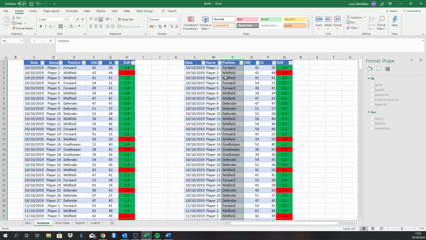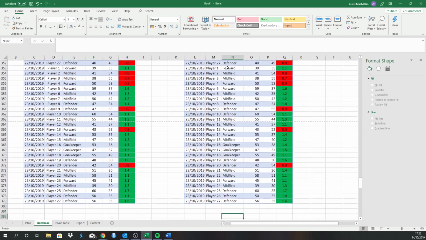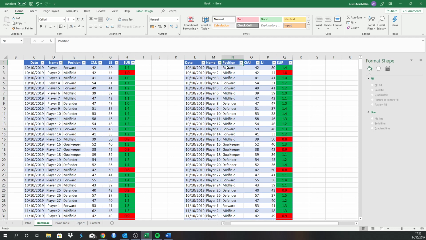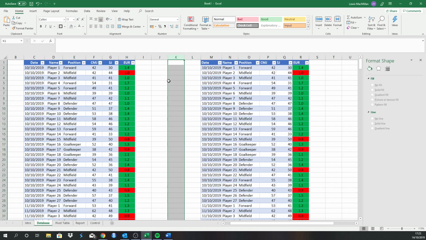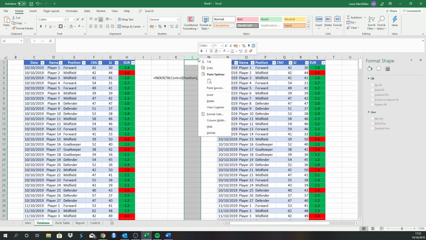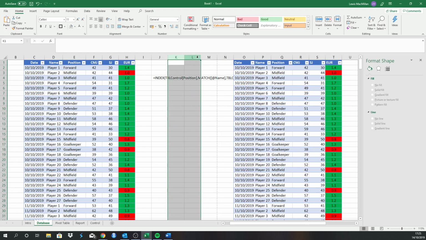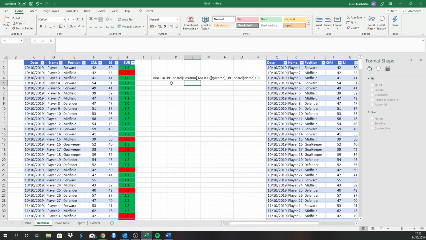Now I've put in the position here, but maybe imagine if this was all manual, me just putting it in, that would have been over 379 times I would have had to manually put that in, which would not have been fun and would have taken up a lot of time. What instead you could do is a little formula like this, which is called an index formula, and I'm just going to highlight that so you can see it properly here. There we go. Now you can see it properly.